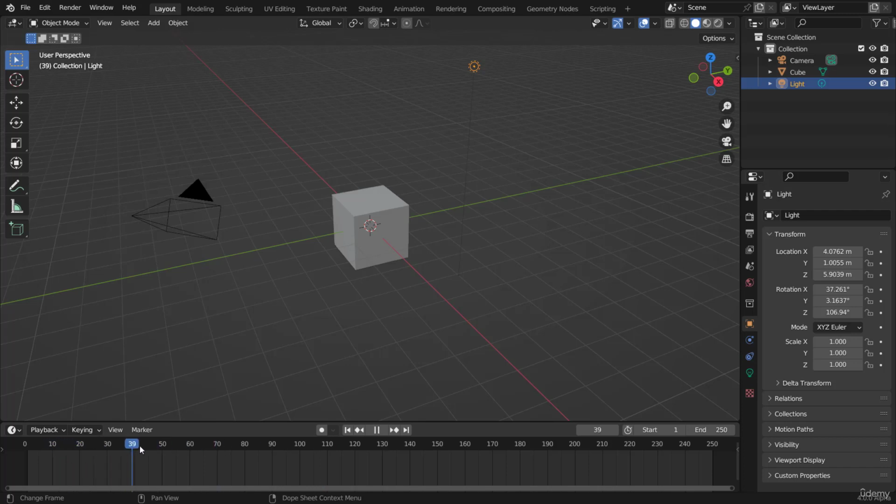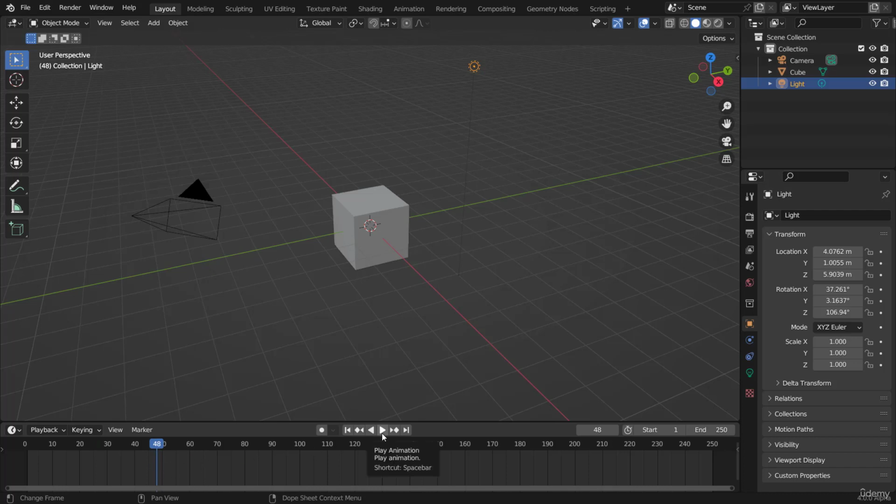So right now it's set to frames. And again, you can see that right now we have the starting frame 1 and the ending frame 250. Now by default, it's set to 24 frames a second. So 24 of these frames is going to be 1 second of animation. So from here to here, that's 1 second of animation. From here to 48 frames is going to be 2 seconds of animation.